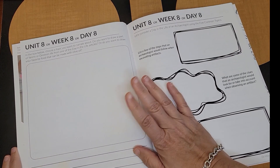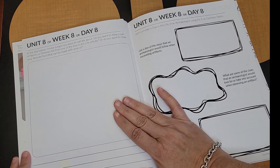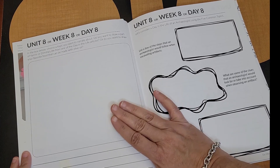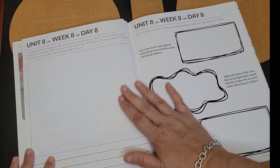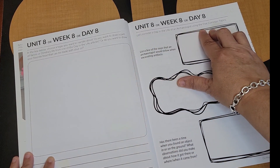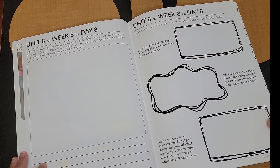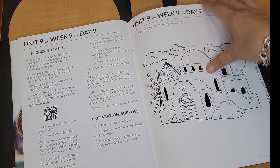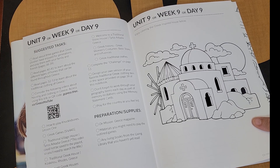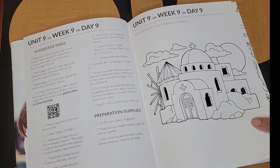For each day there is also a box where you can either narrate or draw on a topic. My daughter is not a huge drawer, so by the time we were at day eight, she was basically done drawing. Here's an activity: consider a day in the life of an archaeologist using the five common topics and list a few steps. These are connected to what we had been reading in the magazine. There are quite a few coloring pages and activity pages focused on drawing or art.